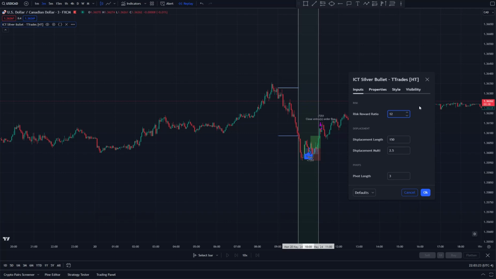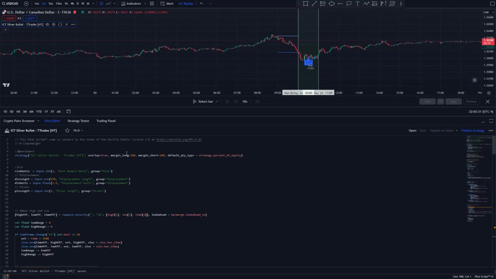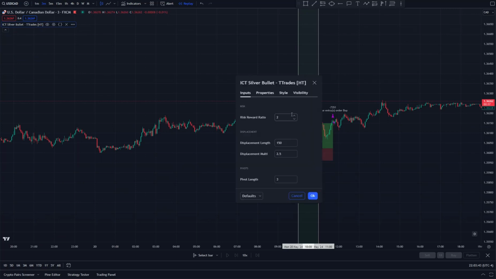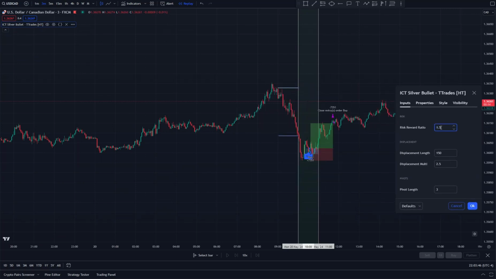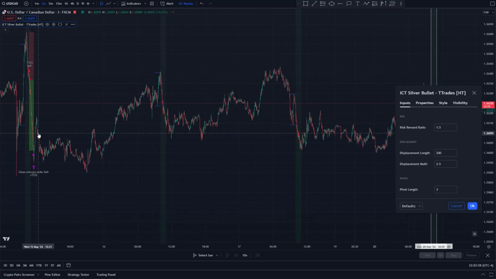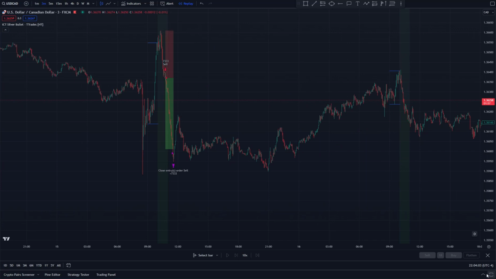You know, actually, I think let's make this a float, so we could do 1.5. At the moment, I just made it integer, so that you can't do decimal places. Let's just quickly change that so we can get a bit more custom here. Float instead of integer. Save. Cool. Now we go up here again. Now if we wanted to do something like 1.5, now we can. Awesome. And of course we change all the displacement length. That didn't do anything here, but obviously it'll do stuff later. Oh nice, that 1.5 risk reward got the bottom of this one here.